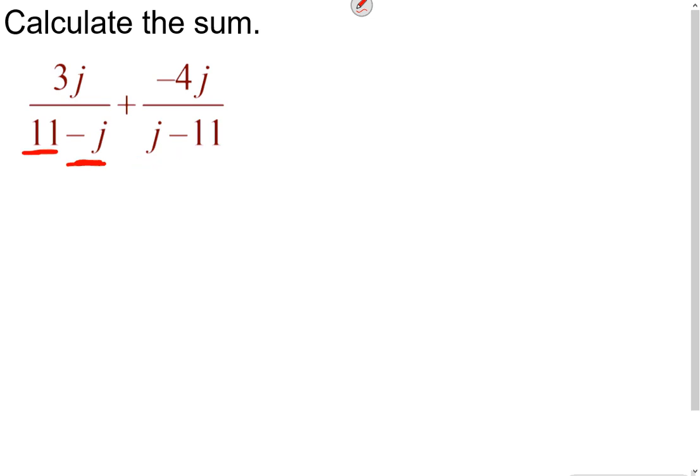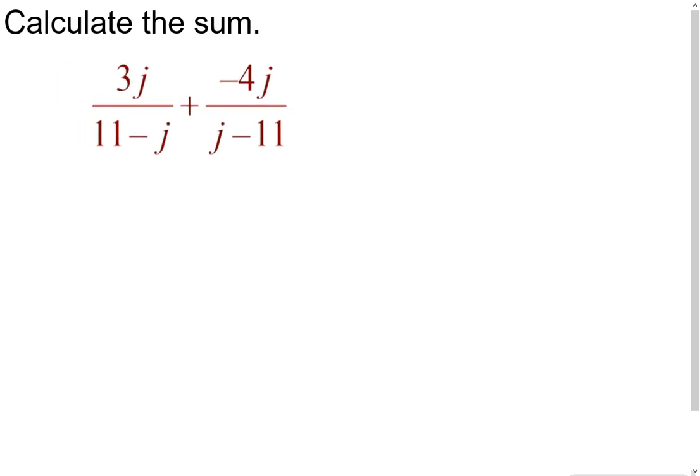So if I have that case, it's like that example from the very first slide where I need to get one of those denominators to switch the sign on it. Now for me, I would prefer to have my variable be first and the coefficient of that be positive. So I like this denominator here. I want to get this one to become the same thing. So I'm going to use that technique from the first slide where I multiplied my numerator by -1 and my denominator by -1. I'm not going to change the value, I'm just going to change the way it looks.